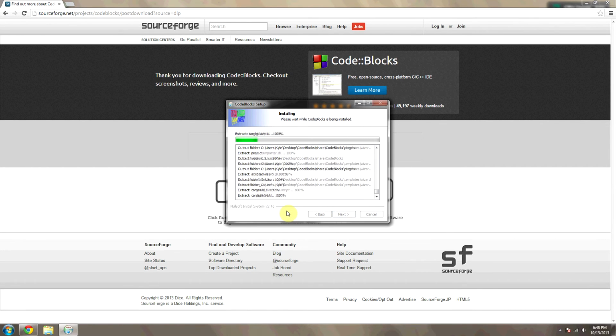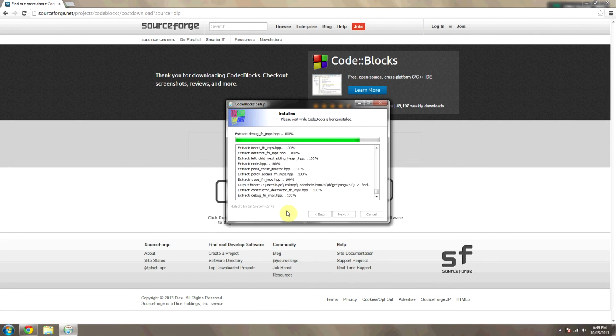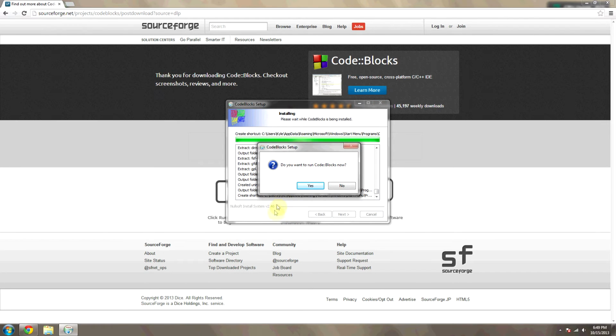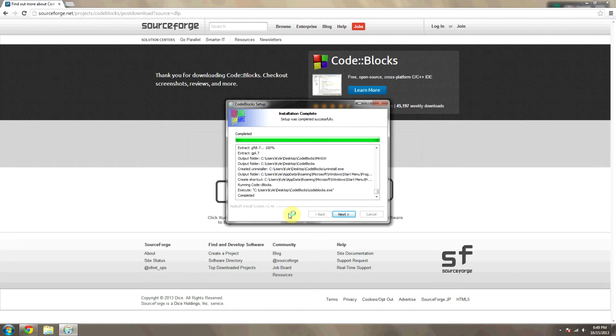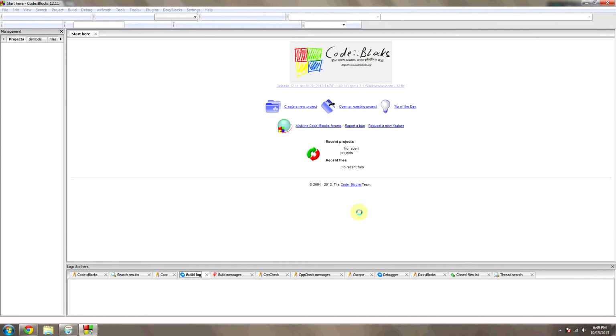And another reason why I'm doing this install video is because sometimes when you install Code::Blocks and you run it for the first time, you'll get a bunch of errors saying that it can't find the compiler. So it's pretty easy to fix, but the first time when I installed it, it took me a while to figure it out, and I'll walk you guys through it now. So when it's done, you want to run it, and when it loads, you'll either get a bunch of errors, or in my case, sometimes there's a message in the bottom right saying that it can't find the compiler.